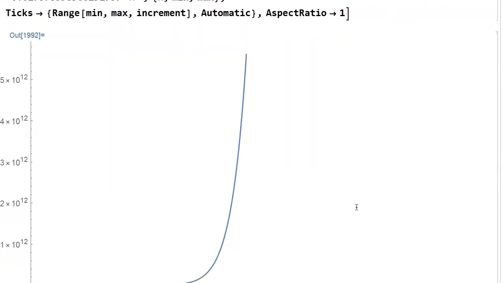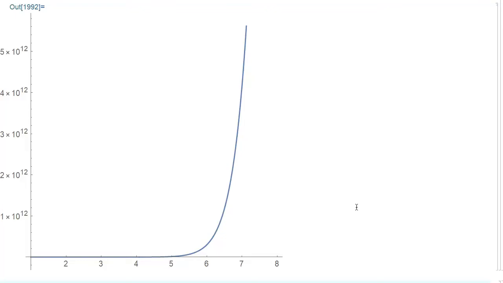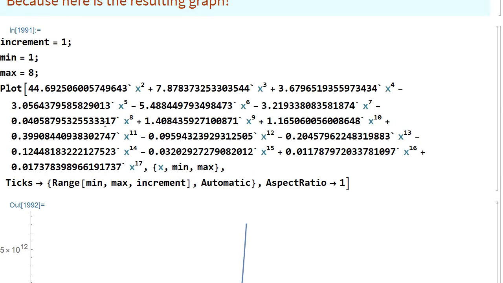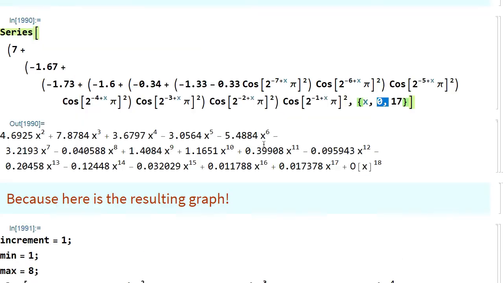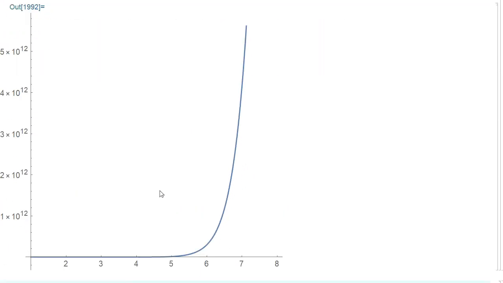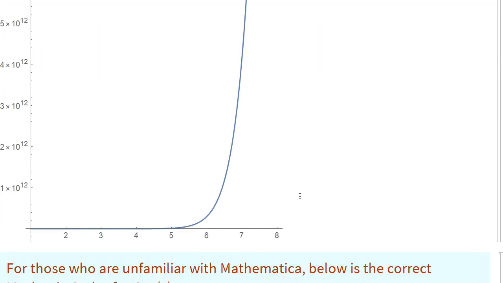I don't know how to graph too well in Mathematica. I think GeoGebra is much more user-friendly when you get to know it, but Mathematica has some very nice graphs regardless. I can't zoom in or anything to see, but I doubt this would fit the data very well, but it might. This is the polynomial, with 17 terms. The first 17 terms of the Taylor series for this function that we graphed here.